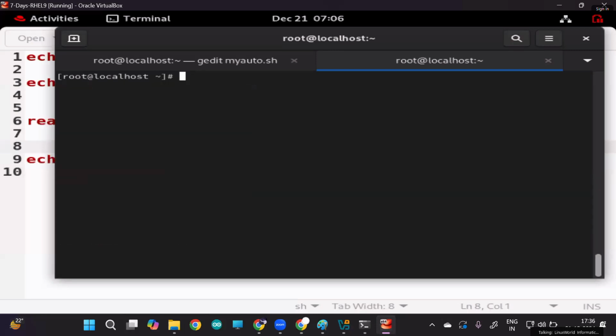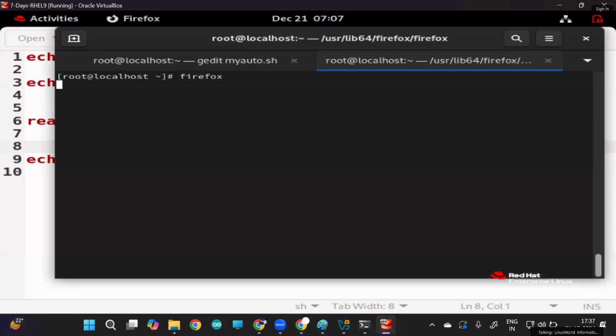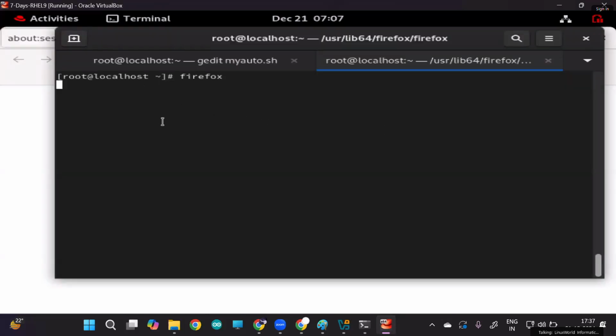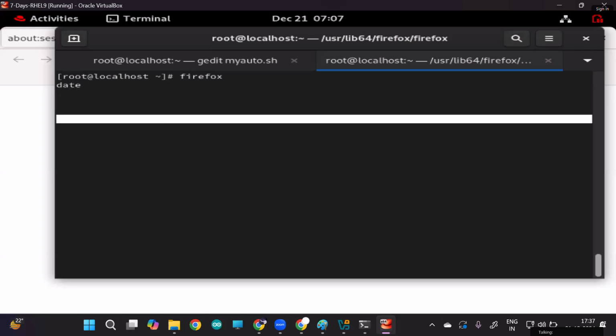But some programs run for hours and hours. Some programs run infinitely. Firefox, why infinite? Because it never stops until you stop it yourself. In this case, because this program never stops, you will not get any command prompt to run the next command. See here? Next command.